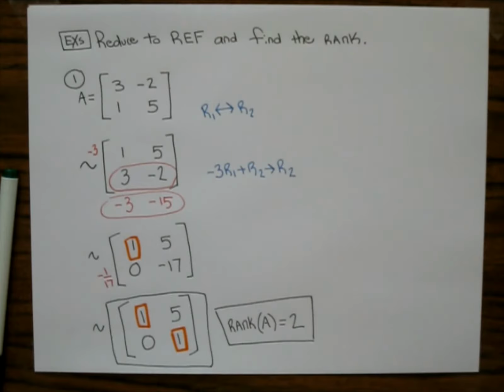So we'll do a few more of these problems. In your homework, they're going to expect you to reduce matrices to row echelon form. Some of you might say, what about reduced row echelon form? We'll get to that, okay? We just have to take baby steps to get there.